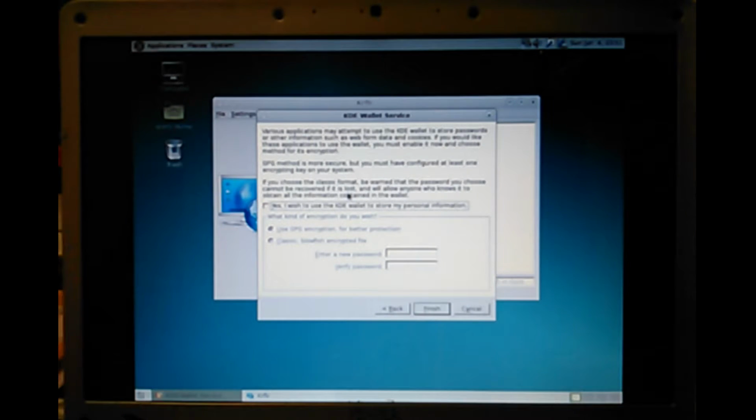classic format, be warned that the password you choose cannot be recovered if it's lost, and will allow anyone who knows it to obtain all the information contained in the wallet. Oh, I thought it was going to say it was in plain text mode, but that's not what it is.